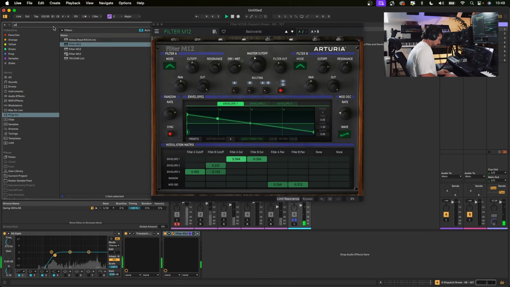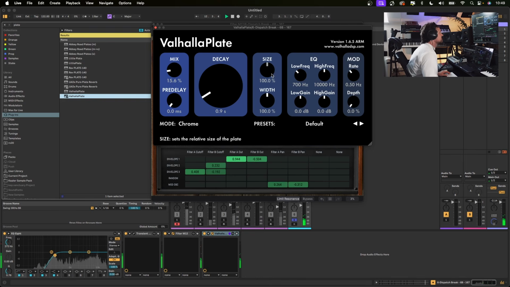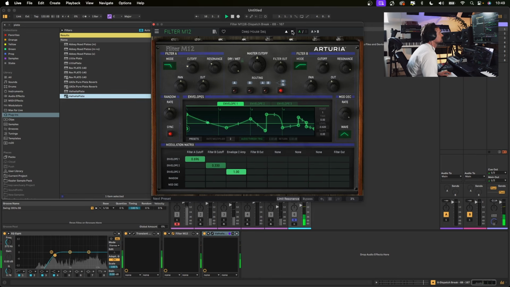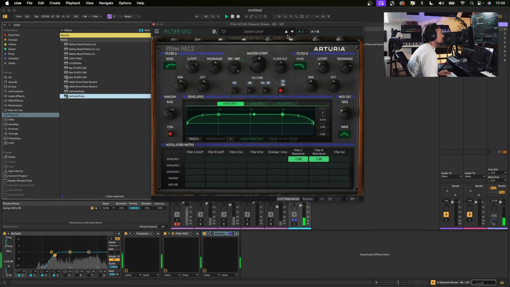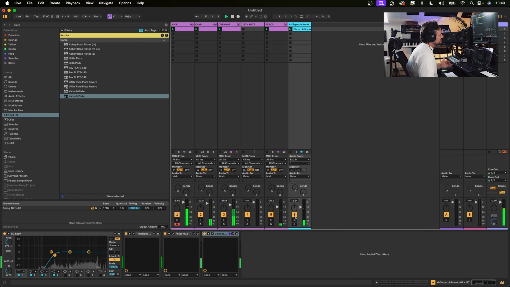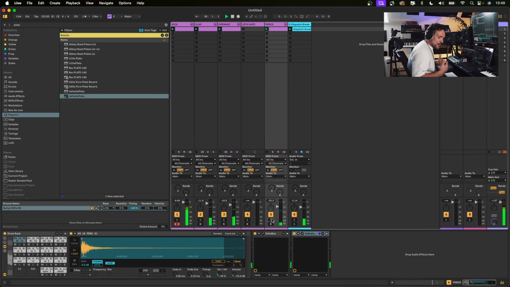Then what we'll do is add a reverb after it. I really like that.